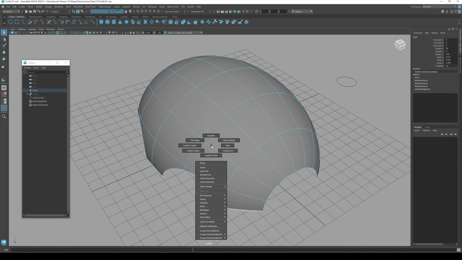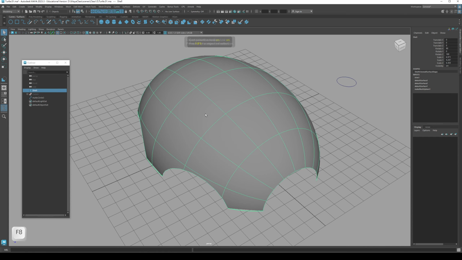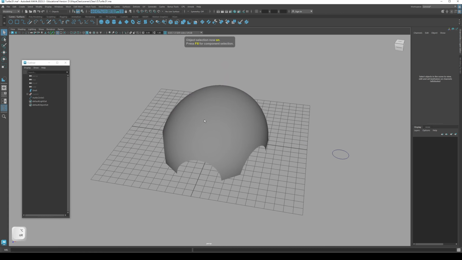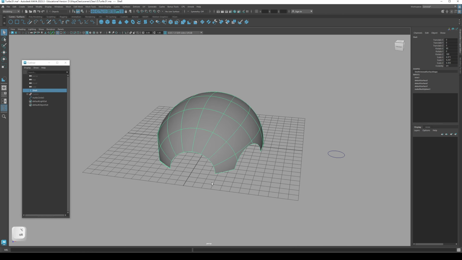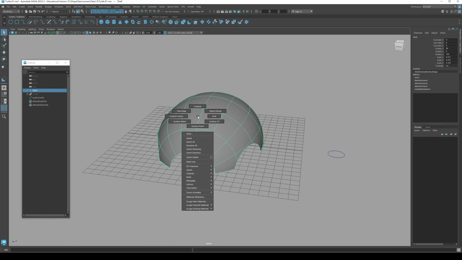Okay, so let's go back to object mode. Okay, and select this NURBS model and right click on the model, and you'll see on the top left the trim edge. That's only for the models which are modified with the trim tool. So you see a trim edge selection here. Pick that selection.